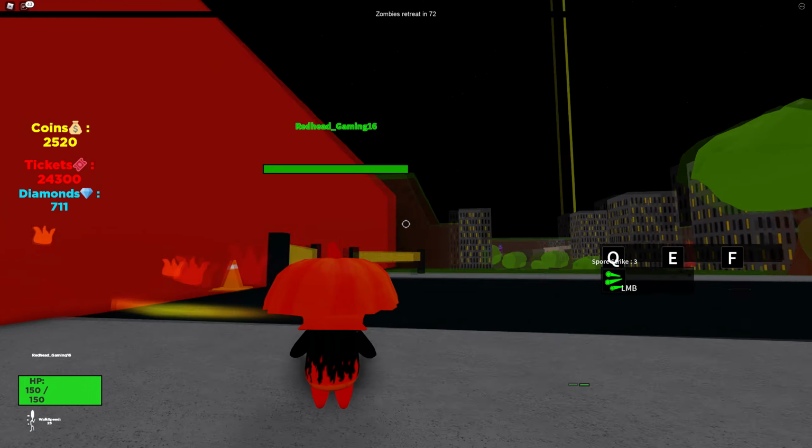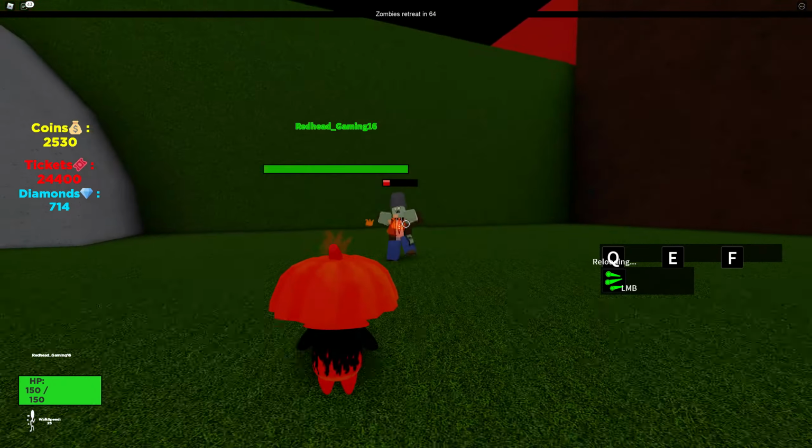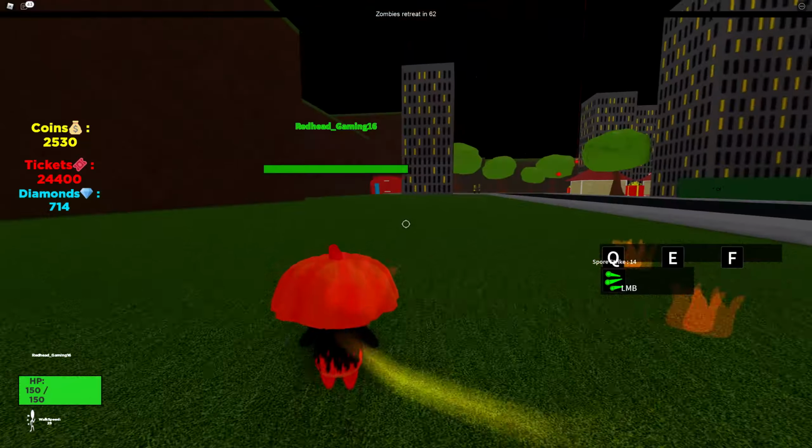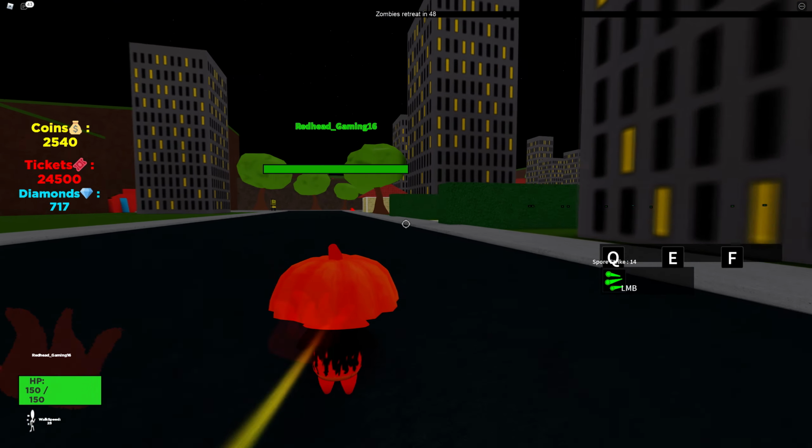Okay, we'll leave you to it, Mr. Dinosaur. Enjoy whatever you're doing. Oh, it's Buckethead Zombie! Sorry, Buckethead Zombie, no presidency for you. Okay, we've got enough coins now. I need a zombie. Zombie, come and hunt me down.